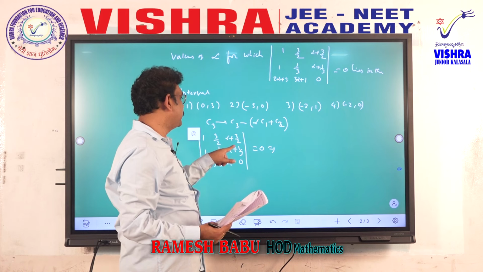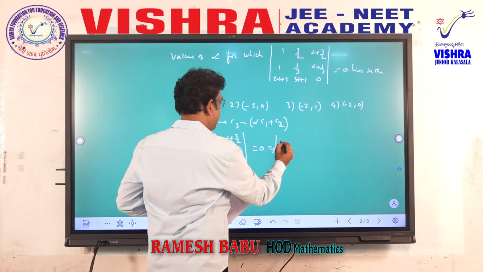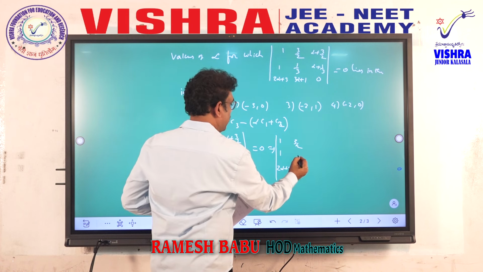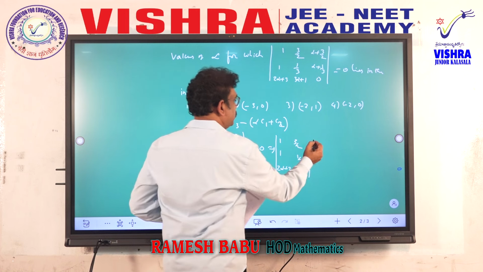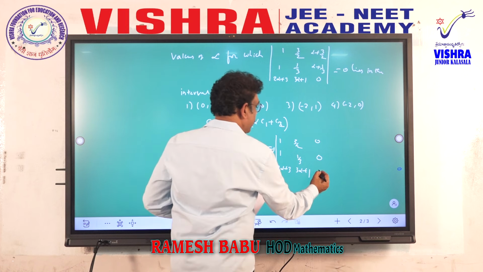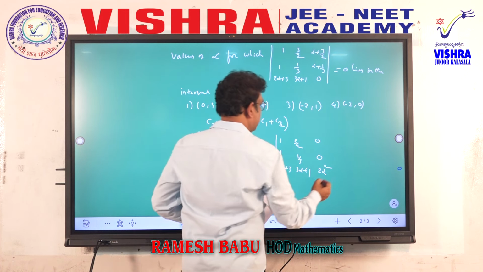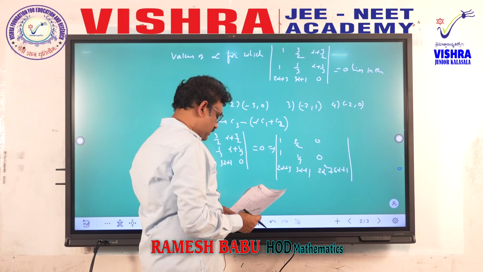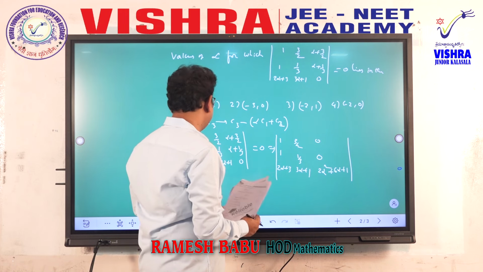So alpha plus 3/2. C3 minus alpha into C1 plus, that is equal to 1, 1, 2 alpha + 3, 3/2, 1/3, 3 alpha + 1. Now here 0, this is 0. Now this is equal to 2 alpha square plus 3 alpha plus 3 alpha, that is called 6 alpha plus 1 plus 1. So that is equal here 2 alpha minus 2 alpha square plus 6 alpha plus 1.